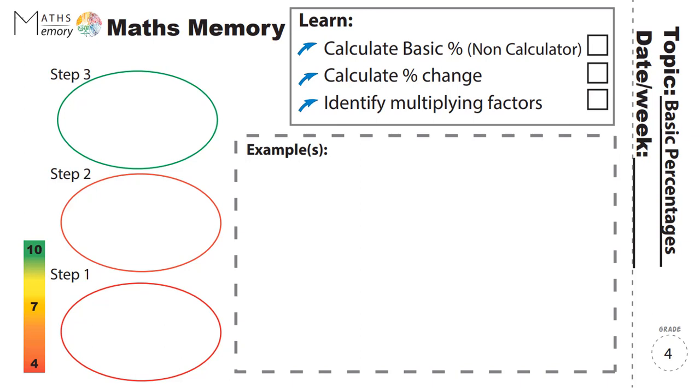Let's call this the Master Maths Memory card, where we have the main learning objectives and key features of this video. Let's call this the learning objective box, and let's write 3 clear learning objectives today. So I'm going to show you how to first of all calculate basic percentages on non-calculator. A few tips and tricks on this. We're going to show you also how to calculate a percentage change using a formula for increasing and decreasing questions, and also how to identify and apply multiplying factors, mainly on calculator papers.